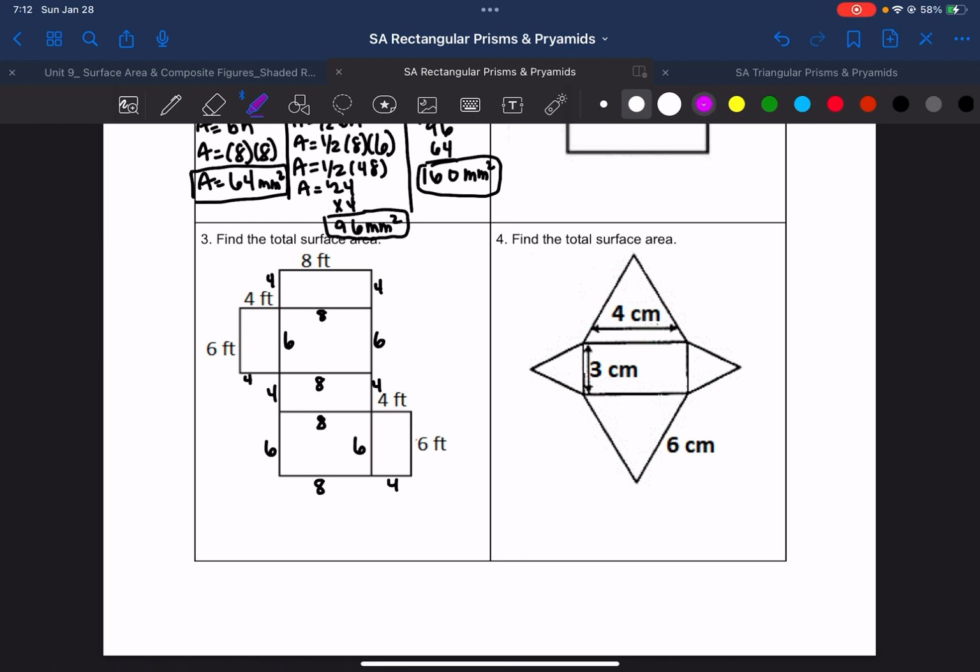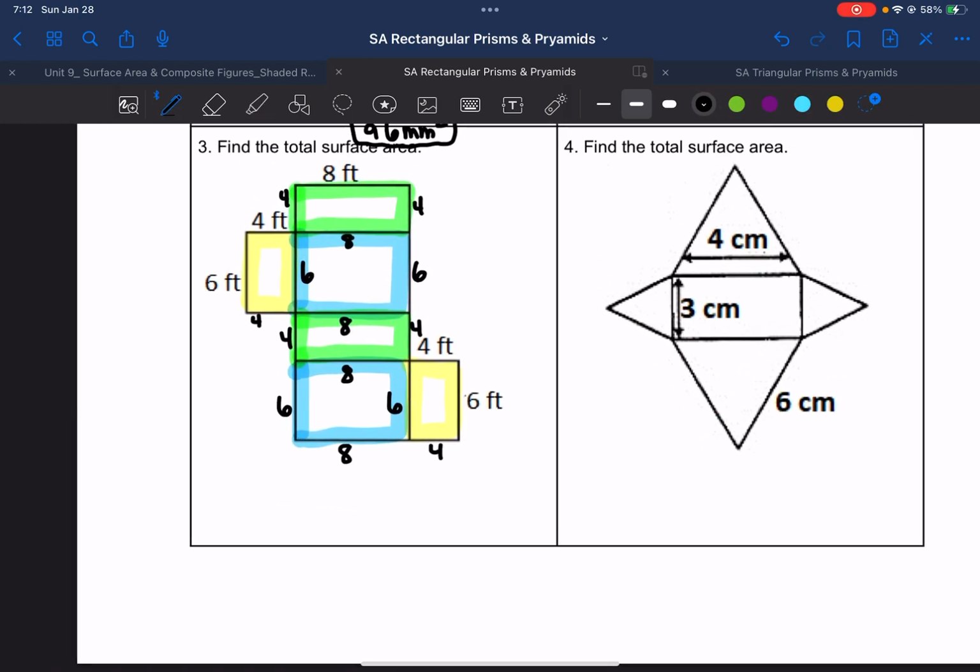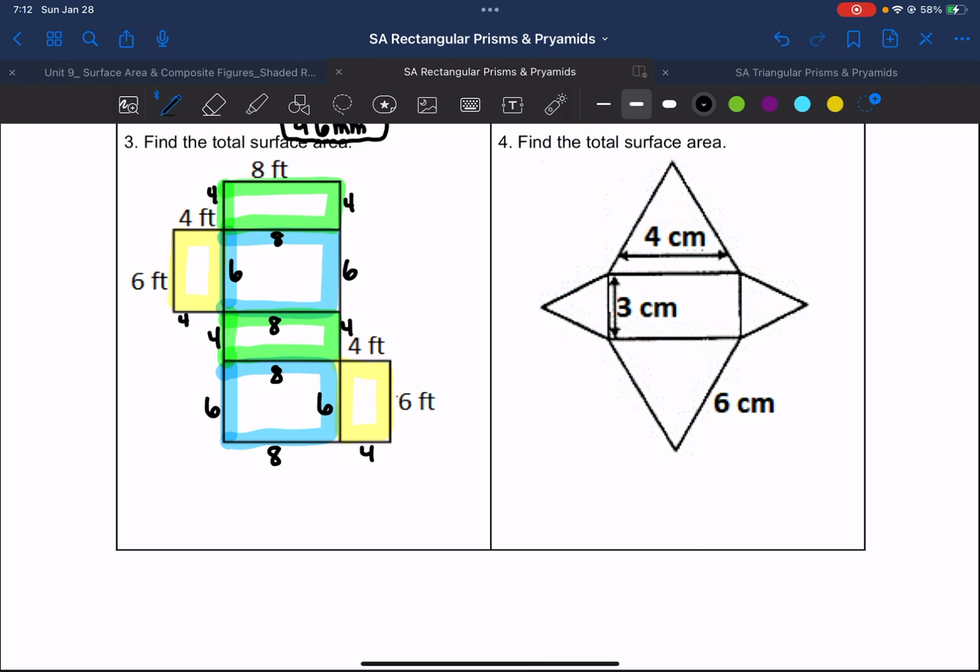Let's go ahead and color code these or separate these. So these two, they're 6 by 4, so those are going to be the base. Those are the bases. Now let's look at the faces. Let's see if they're all the same or if we can separate them. So I have a 4 by 8 here. This next one is a 6 by 8, so that one doesn't match. But this one here is a 4 by 8, so those two go together. Now the 6 by 8 is going to go with this one down here because it's also a 6 by 8. Okay? All right.